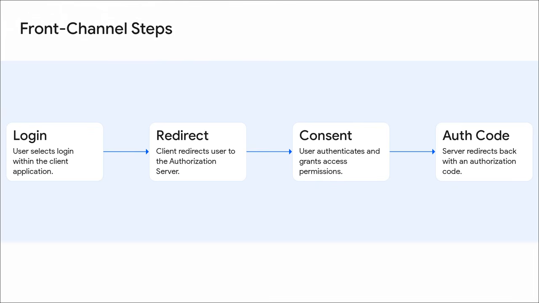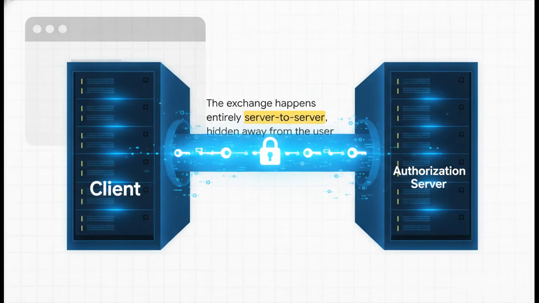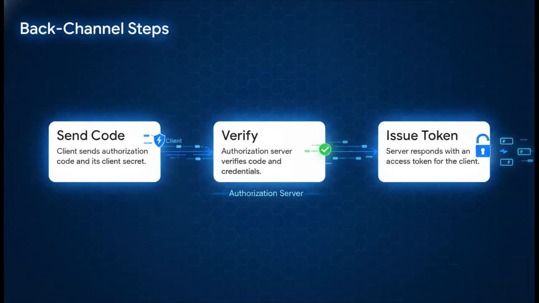But, and this is key, it doesn't send your data yet, and it doesn't even send the access token yet. Instead, it sends back this single-use, short-lived authorization code. Now, what's genuinely brilliant about this architecture is how it perfectly protects your data from being exposed in the browser. That brings us to phase 2, the back-channel exchange. At this point, your browser's job is basically done.